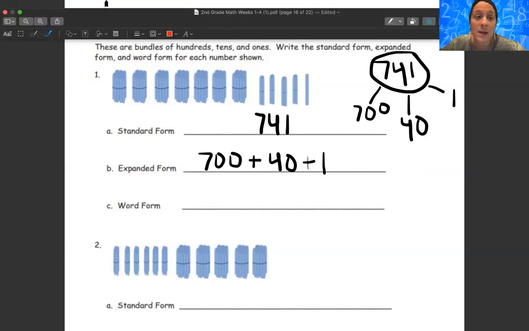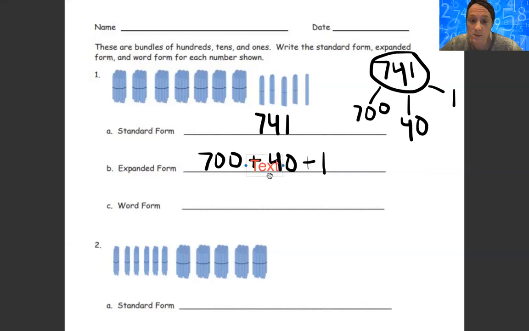Now we're going to write it in word form. And I'm going to type that because goodness gracious, you know how hard it is for me to write with that pen. Okay, now what I do want to remind you, and this is kind of a little grammar lesson in the middle of math, but when we write the numbers 21 to 99, we need to make sure that we have a hyphen in them when we're using the word form. So I will help you with that because that might be a new rule to you, and that's okay.